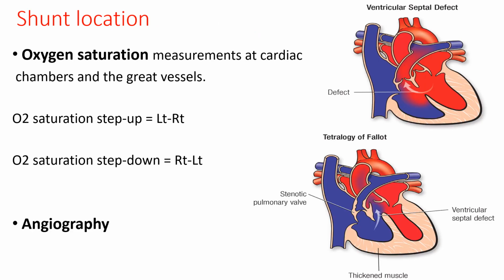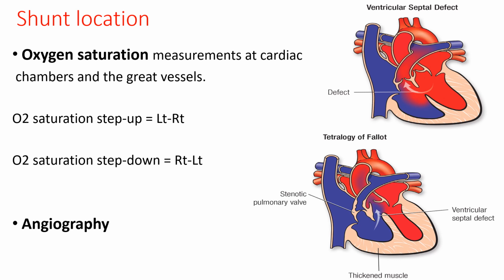If we suspected that there is a shunt, but we couldn't see it with the echo, they do oxygen saturation screening, which is just taking blood samples from the SVC, from the main pulmonary artery, and from the aorta, and see the saturation readings, and see if these saturation readings make sense. Is it normal or is it abnormal? And if it is abnormal, that means there is a shunt. And the second step now is to see where the shunt is and to quantify it.